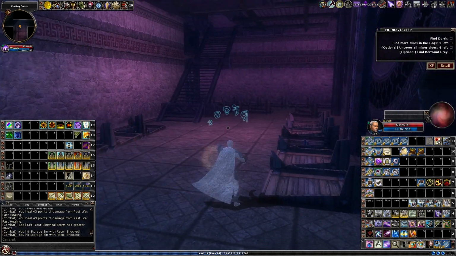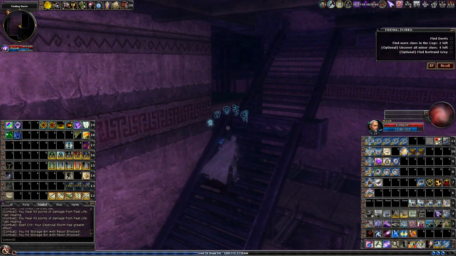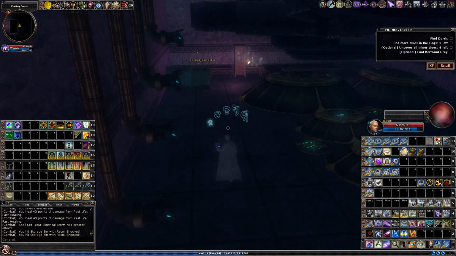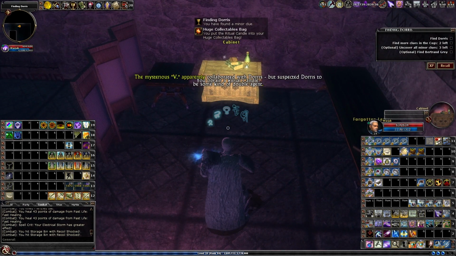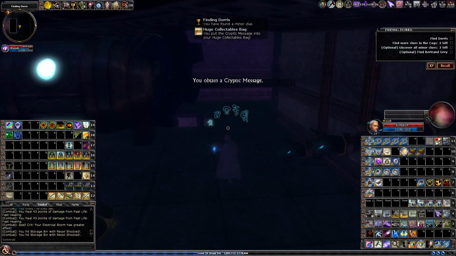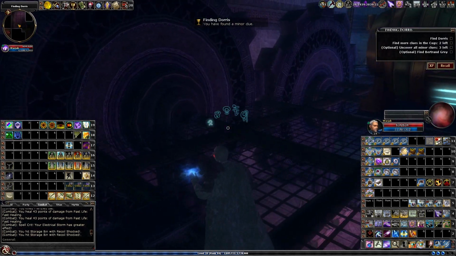Okay, here we need to get past this gate. And to do that, we're going to climb up. Before you go up, there's halfway through the staircase. You can sneak around into this small area. And again, you'll get another clue. The mysterious V apparently collaborated with Dorris. Yeah, also you get a collectible. Anyway, back up the stairs.